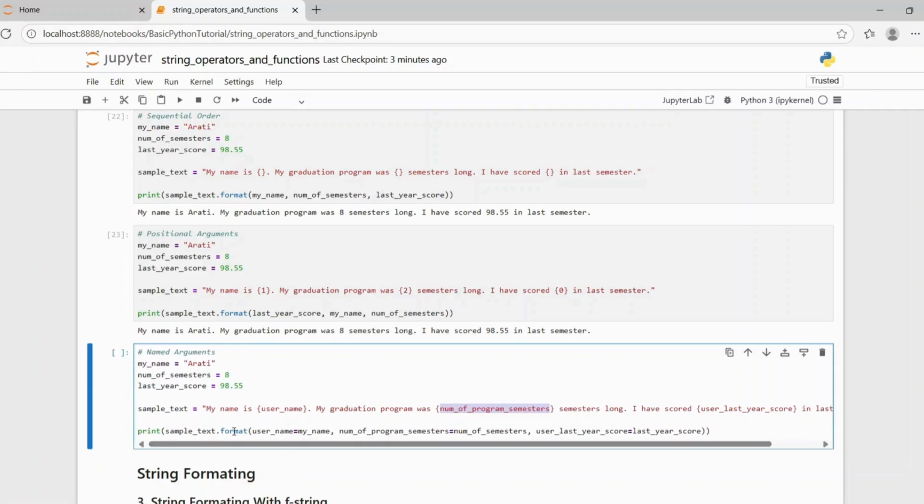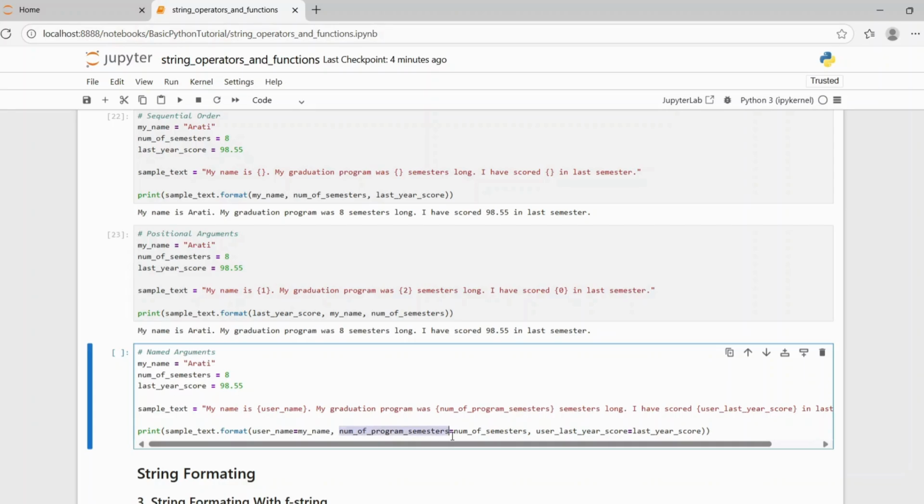Now when we are passing the variables to the format method, we will need to specify the same name as we have in the placeholder. So for user name, we'll need to specify the name of the argument as user name, and then specify the variable name or the value which we need to be replaced.